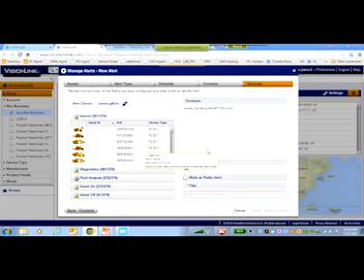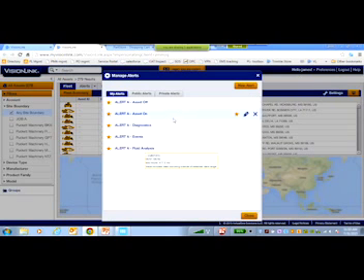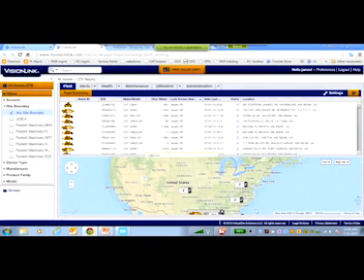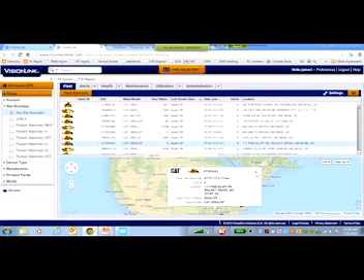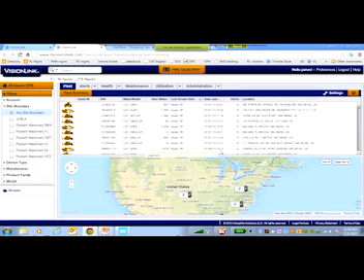So this is a summary. We've got all these alerts set up for these machines. I can name it whatever I want. They're going to be emailed to this email, and then I click done. And there's a list of all my alerts. I'm going to close out of there.